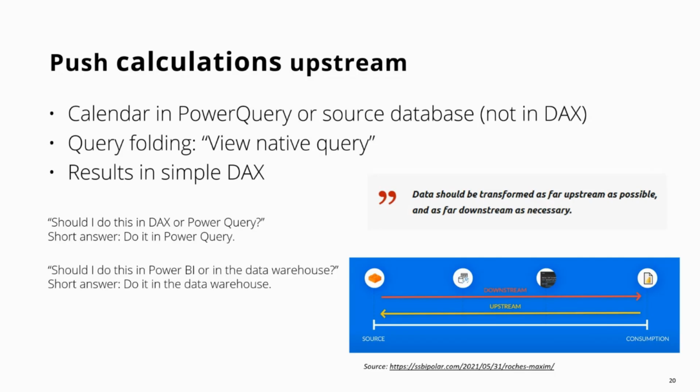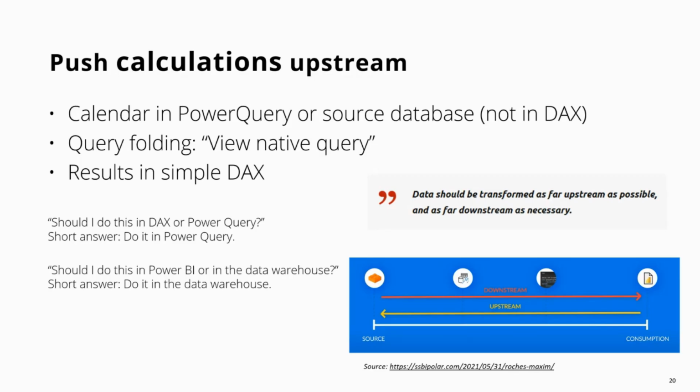If you need data transformation logic that depends on the context of the current user interacting with the report, things like slicers and cross-filtering, this is the perfect job for a DAX measure, because Power Query doesn't have access to the report context, right? So implementing this logic further downstream in DAX makes sense because it's necessary.